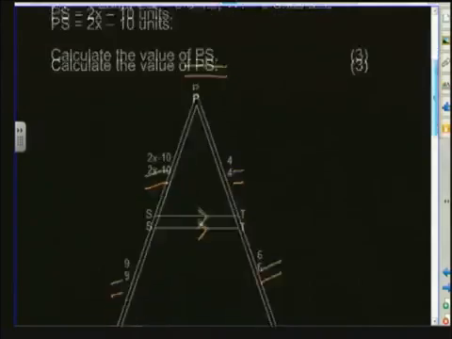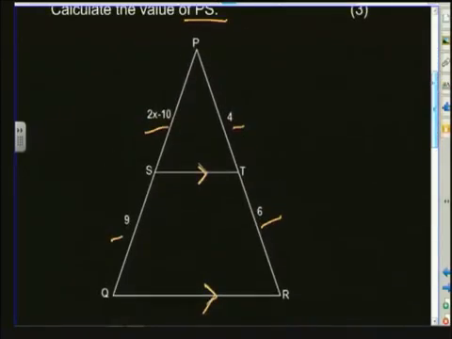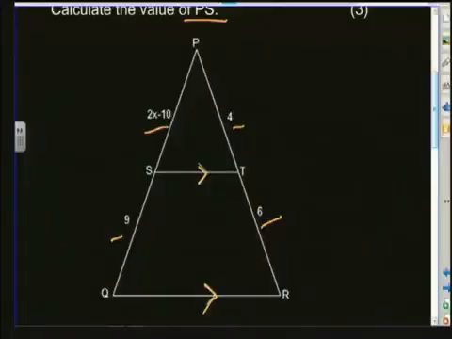All right, so now that you've looked at the diagram, you've got to decide what theorem you are going to use that's going to be relevant to this question. And you can see that in this triangle, you are given that one side, ST, is drawn parallel to the third side of the triangle. So straight away in your mind, you should start thinking about the theorems that you know of that can help you to answer this question.